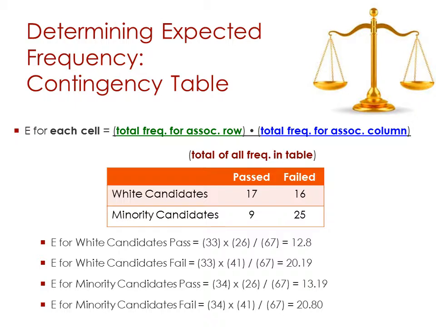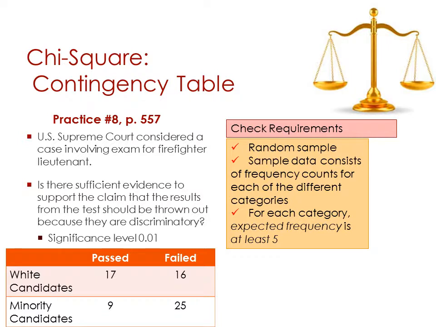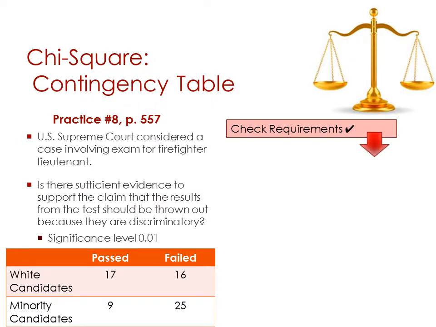So again, we can see that there are differences between our expected cell values and our observed. But again, we're going to need to do an analysis to assess whether or not that is within the standard variation for the test, and also within random chance. However, we can see that for each category the expected frequency is at least 5, so we've met all of our requirements for doing the chi-square contingency table. So our next step is going to be what?